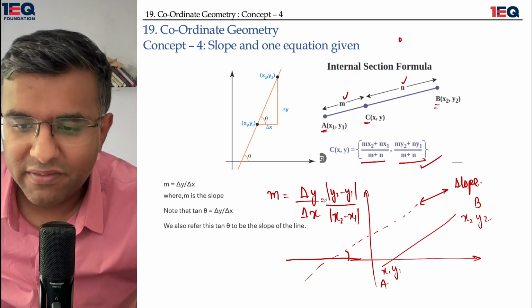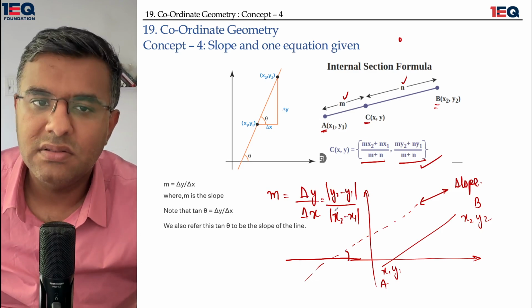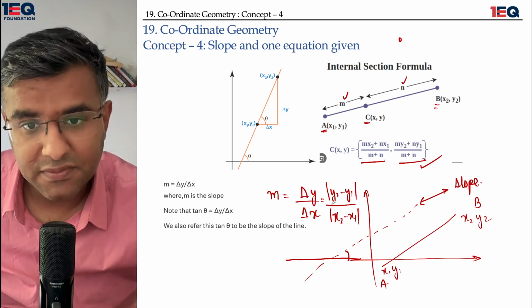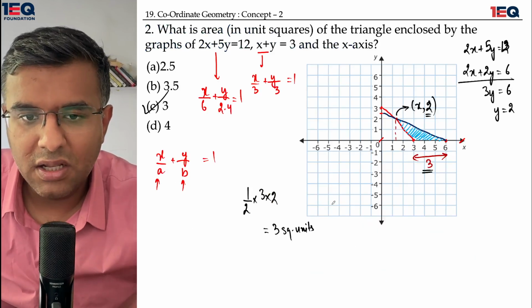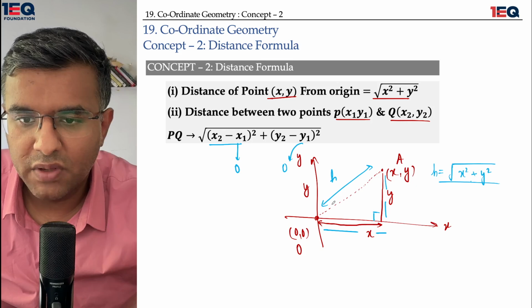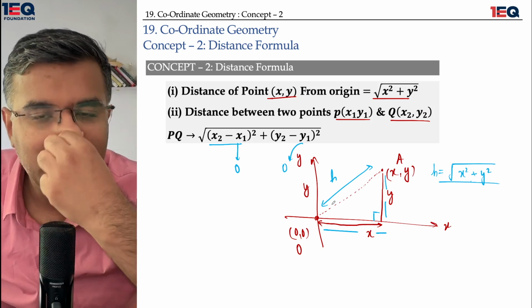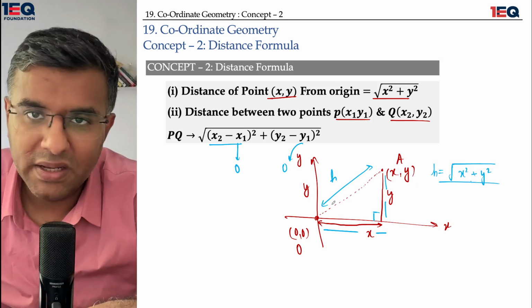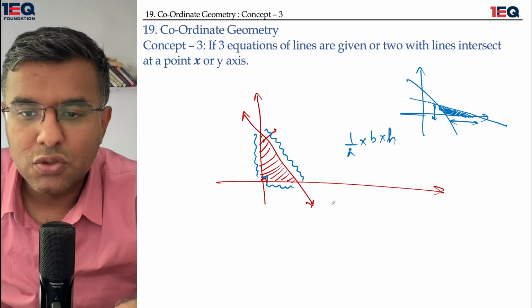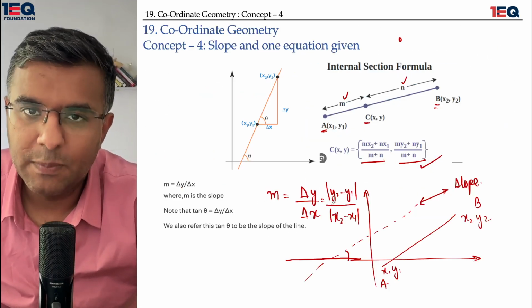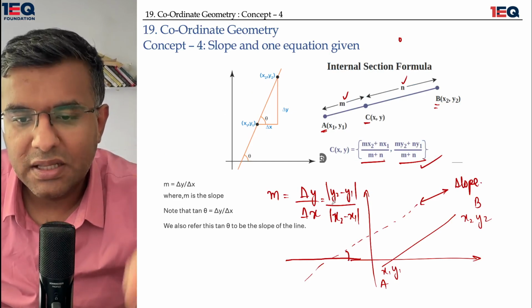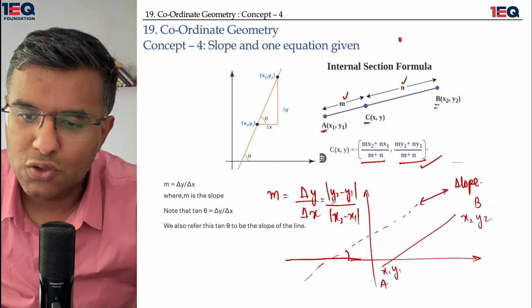It could have been y1 minus y2 as well, but just for you to know and to help you out, in the distance formulas also we are always using y2 minus y1 and x2 minus x1. So for the ease of convenience, I'm using the same y2 minus y1. So the slope is nothing but y2 minus y1 whole upon x2 minus x1.